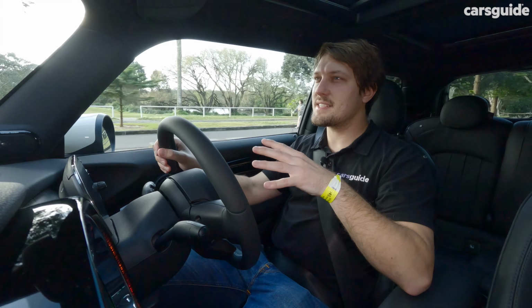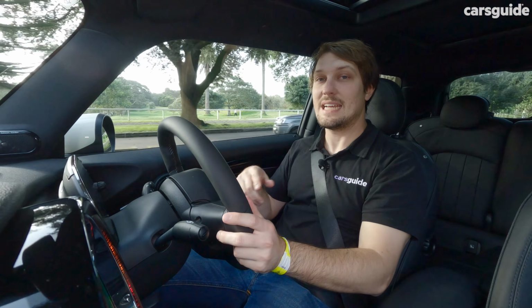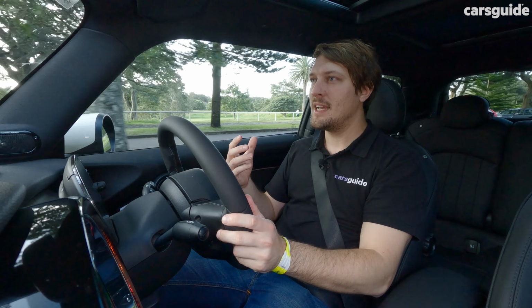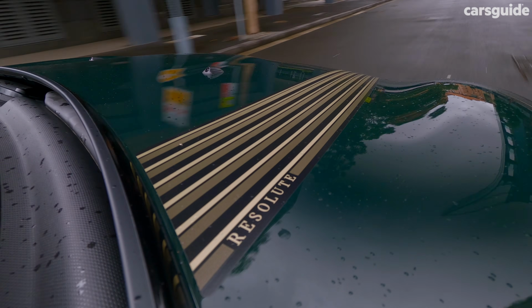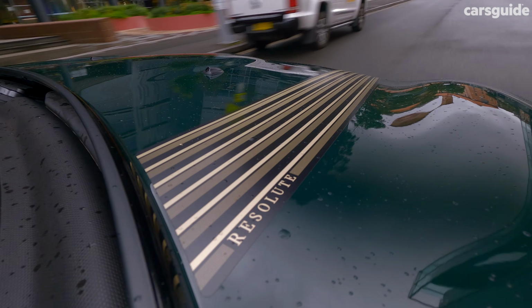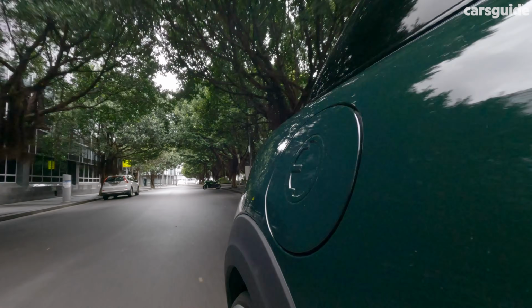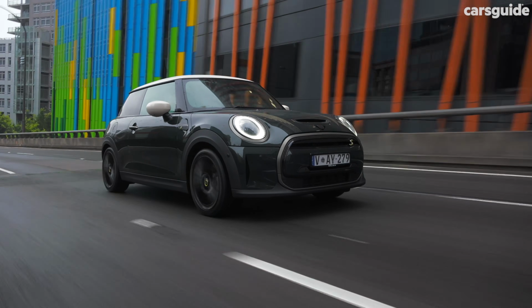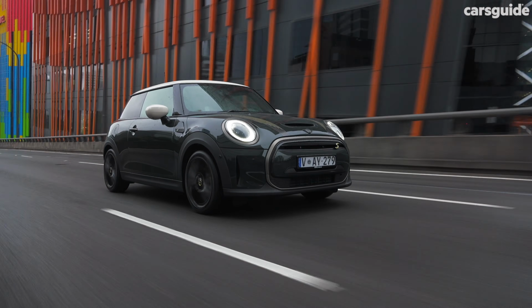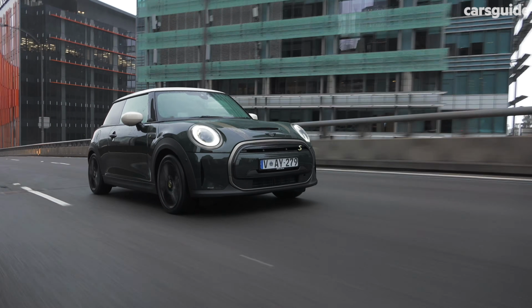Okay, so all the specs and style in the world is great, but for me, the real selling point of the Mini Electric is the experience behind the wheel, because it really nails all of those Mini cornerstones. It's light, it's connected, it's firm, you feel everything that's going on at the front wheels at the road. And that's something that so few electric cars have tackled, let alone nailed. There's something about this car which makes it truly fun to drive, and it's one of the few cars that gives you a bit more hope that the electric future can really be fun.